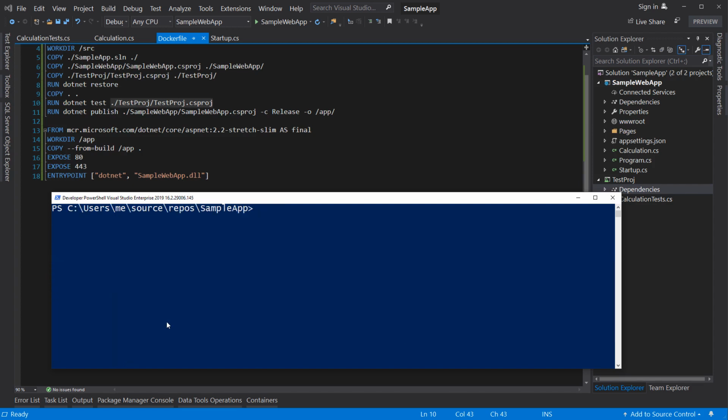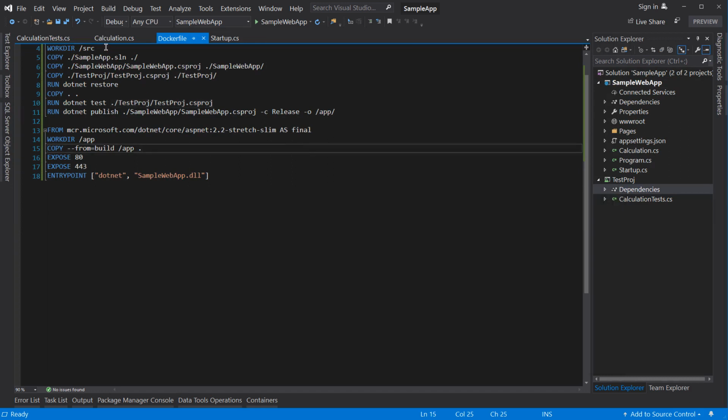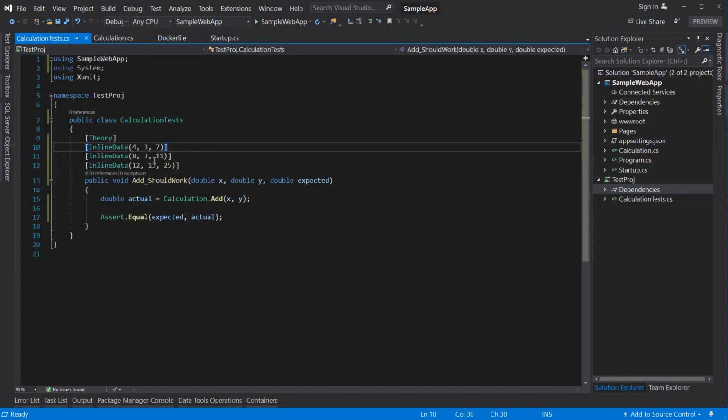And we're happy to see that, but did it really matter if we ran our tests or not? Let's find out. Let's go back over to our tests, and let's change this to be 2.5. Well, 12 plus 13 is not 2.5.